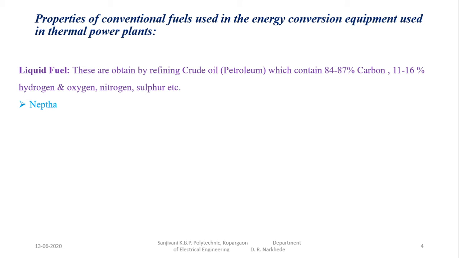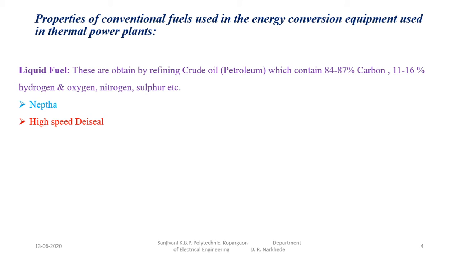Its advantages include low cost, low emission, good availability, and good turbine efficiency. Okay, the density of naphtha is 0.66 kg per meter cube. Its calorific value is 11,200 kilocalorie per kg. Okay, it has very little sulfur content, nearly 0.2% of the mass. Okay, so these are some details about naphtha.